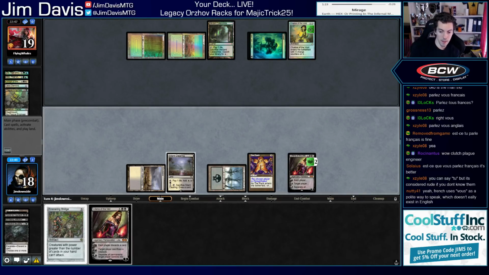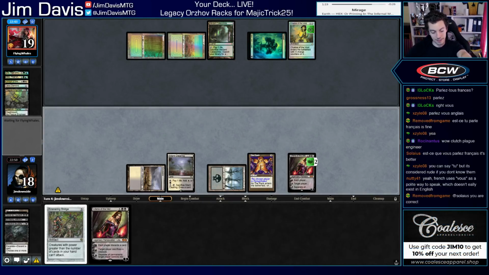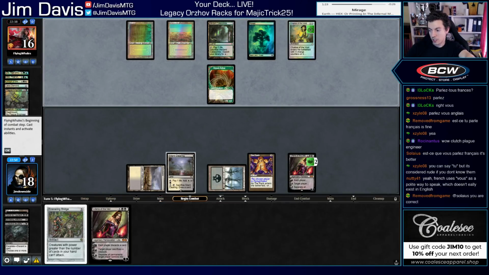Alright, yeah, you're up. Nice Chalice on 1, nerd. Where's Kai at? Est-ce que vous parlez français?